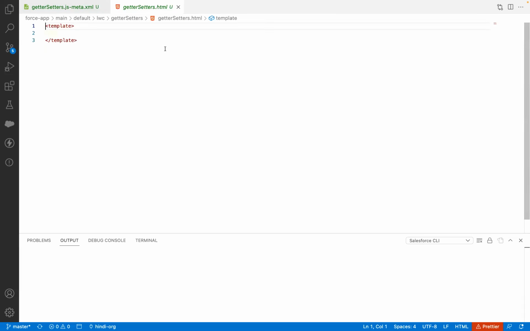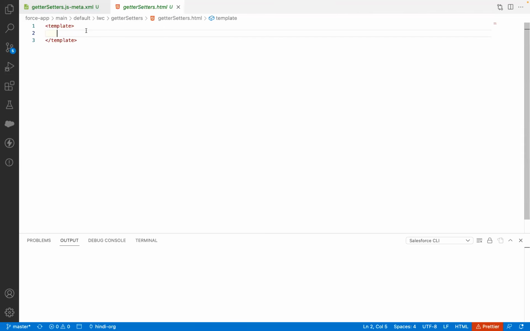First of all, what are getters and setters? Basically, a getter is a variable, and a setter is used for supporting that getter variable. It looks like a method. So you can also say these are special kinds of methods where we can perform some operations, some logic, and then work on our business use case. Maybe we have some logic we want to perform while calling a variable or utilizing it in our HTML. Let's quickly see that.